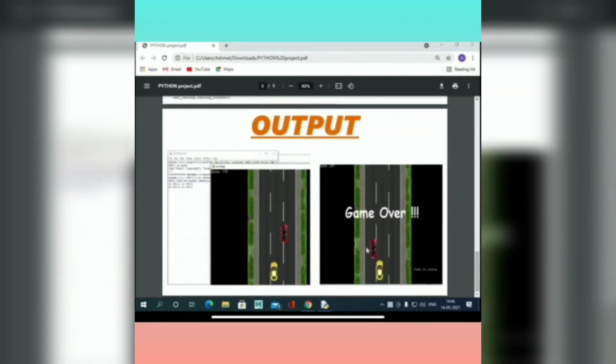This is also the code. This is the output for the game that I have done. I can also show you the live presentation of that output. On the above screen you can see the code that I have shown you previously. So first I will tell you how our car runs and in what direction.